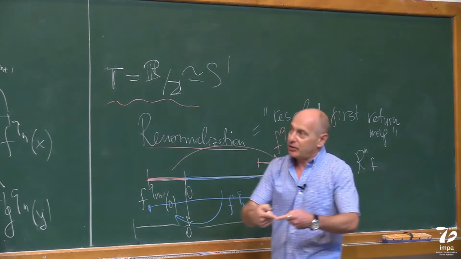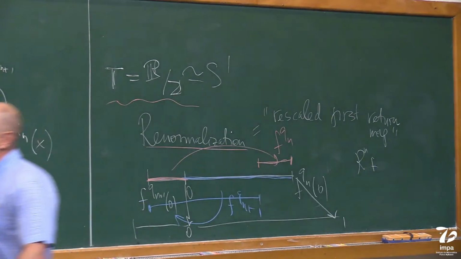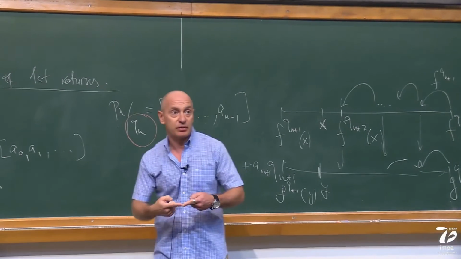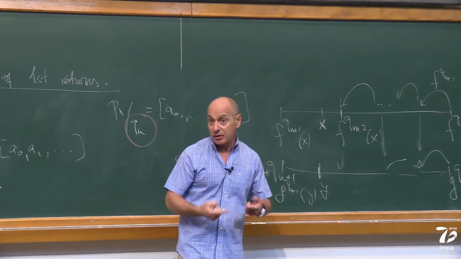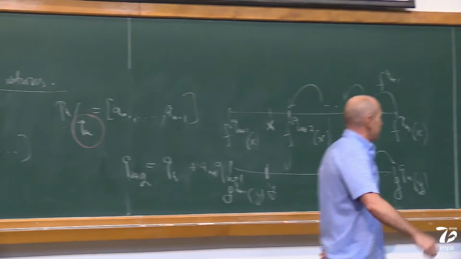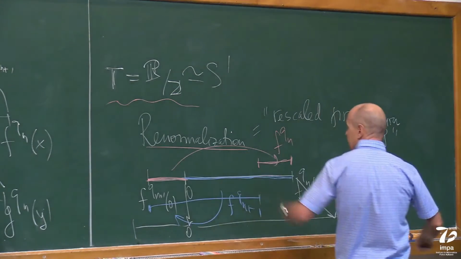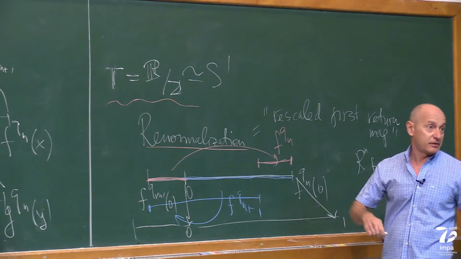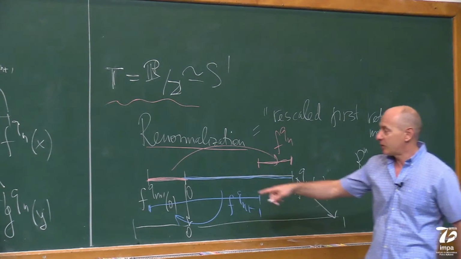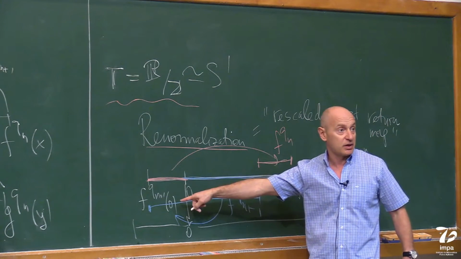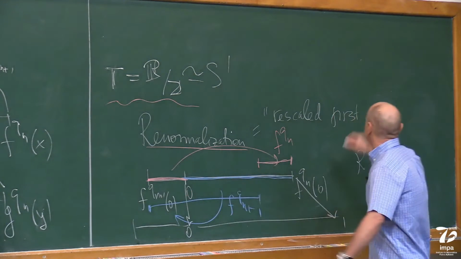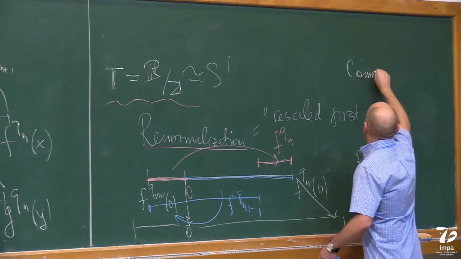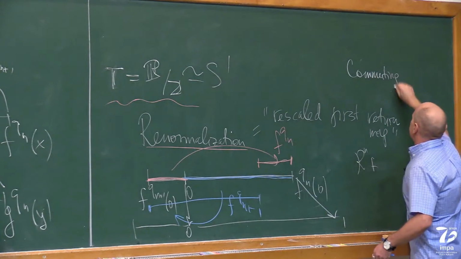And you wanted to agree to some high order because you want to pretend that you're iterating restrictions of a smooth map or maybe an analytic map. So what you want is not just a pair of interval maps, but a commuting pair of interval maps. They only have to commute in the neighborhood of the point 0, which is the only place where the two domains intersect. So this is known as commuting pairs.